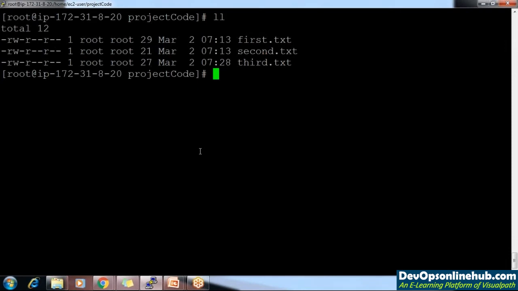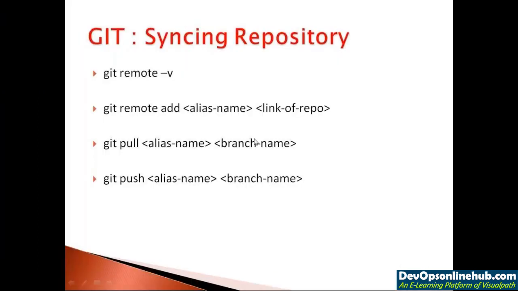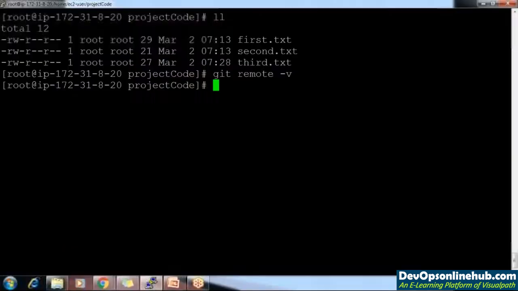So we will quickly check if you have any remote listed. Yes, we don't have any remote or alias created, so we will just quickly create an alias.